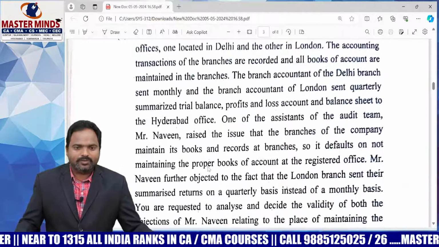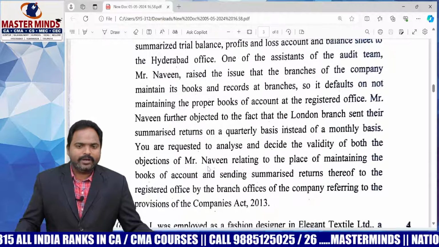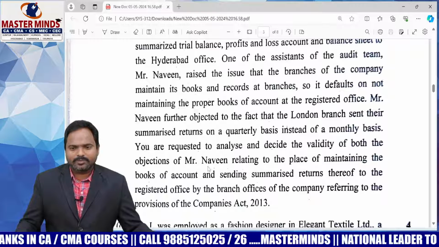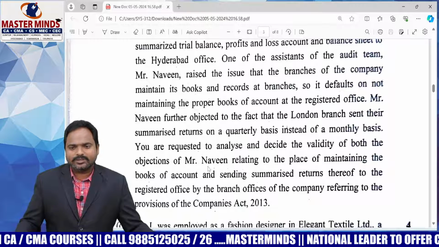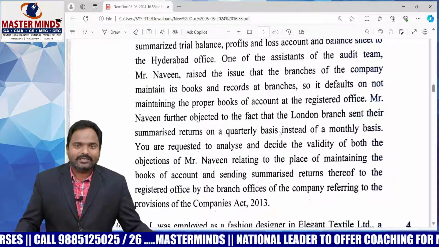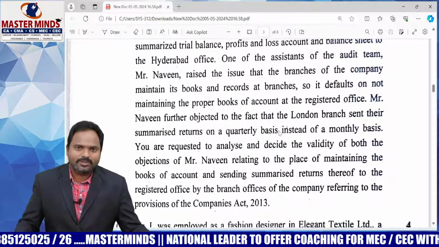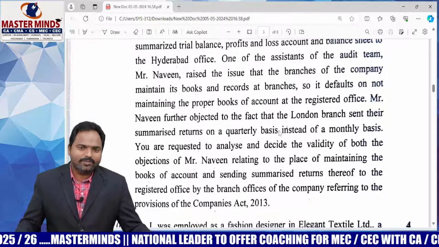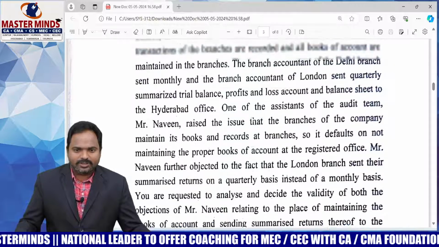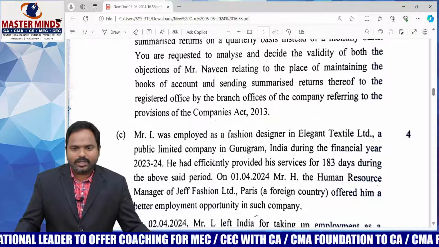So next we will go to question number 1B. This is actually from the maintenance of the books of accounts, which is topic number 1 in the accounts of the company chapter, section number 129, books of accounts. From books of accounts of branches, where you have to maintain the books of accounts of branches, not only branches in India but branches outside India, and how frequently the summary of the books of accounts maintained at the branch should be sent to the head office, corporate office, registered office address. That is what the question is here. So it is also a moderate question, so you can answer actually.